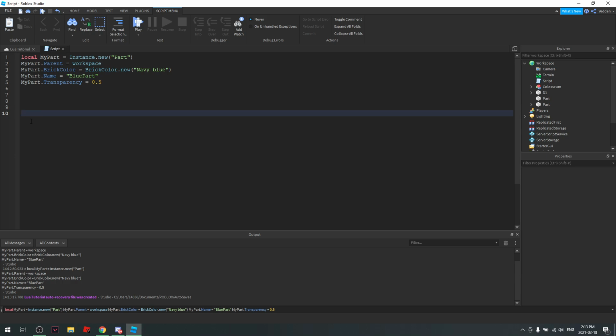When you use YouTube or whatever to learn how to think, so not even YouTube actually, when you're learning anything, pause the video and go back and test it out yourself. Just play around with it yourself. It doesn't have to be exactly the same stuff that I put here. You could literally just change this to Green Part, and then you could change the color to something that says green, Sage green, for example.